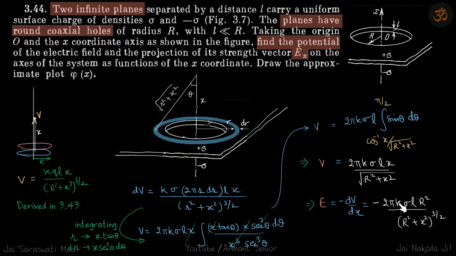So to recap, we used the known result for two rings separated by distance l. We took an elementary ring, found the potential due to that ring, and integrated with limits from θ at the starting point to θ at infinity (π/2). This gives the potential, and by taking -dV/dx we get the electric field.